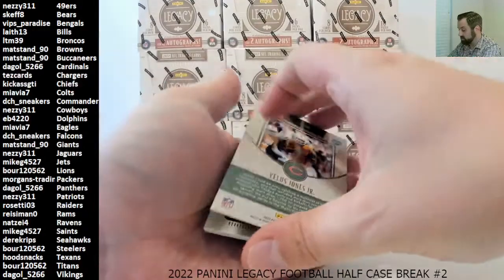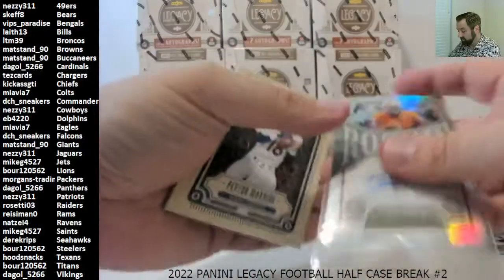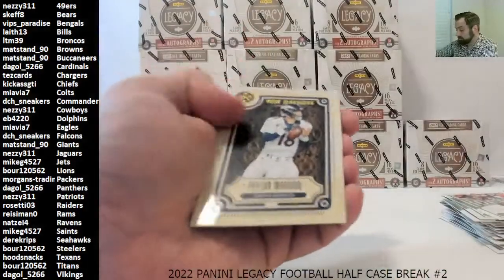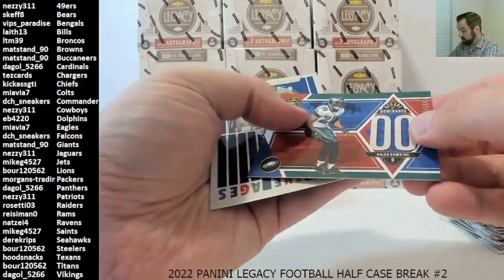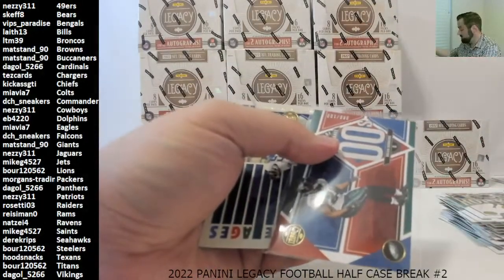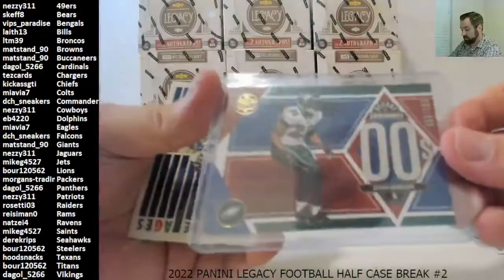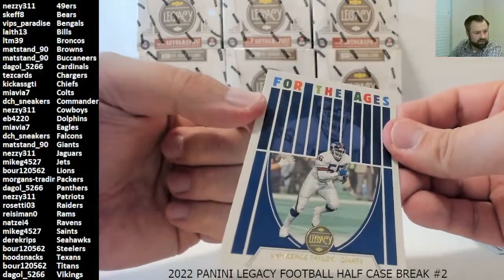All right, Velus Jones Jr. It's our first auto of box two for the Bears. And Skeff 8 again. There we go. Out of 100, Brian Dawkins for the Eagles. Decade of dominance. Eagles. Maivia, 7. Is that right? Yes.